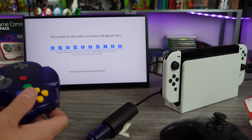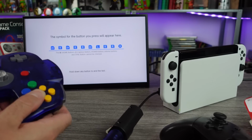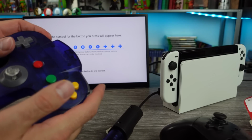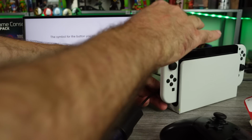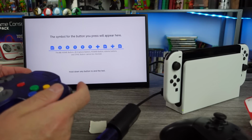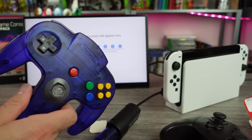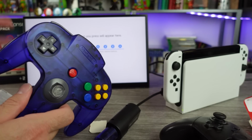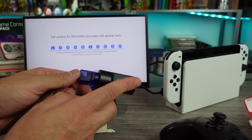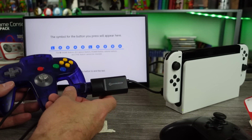Okay. Maybe some of them just aren't going to actually do anything. That started getting a little closer to what other controllers register as. A, B, X, Y. And then these are D-pad up. Okay, I'm going to try a couple more. I've gone through and tried all the different button remappings that actually changed something, because some of them didn't change anything. But there is no configuration with this adapter that makes sense that will make it work well with the N64 online stuff. So this adapter is kind of a pass, in my opinion.